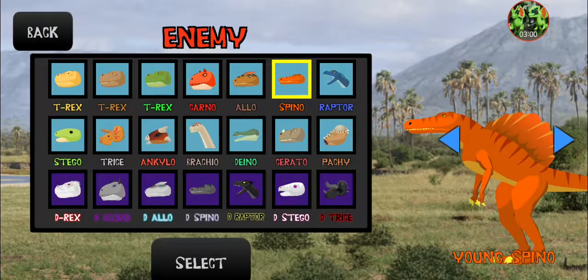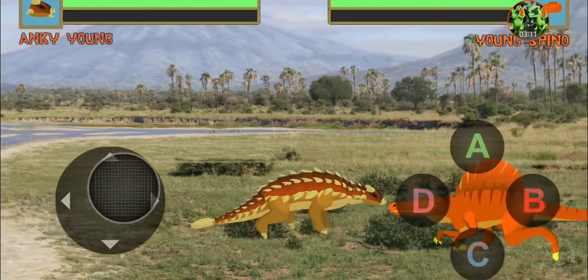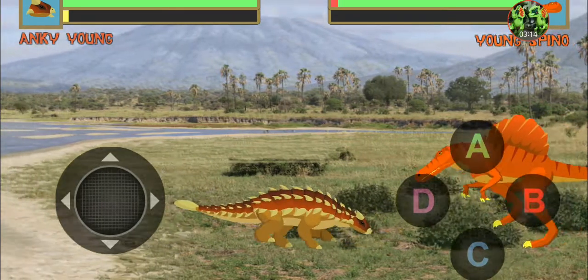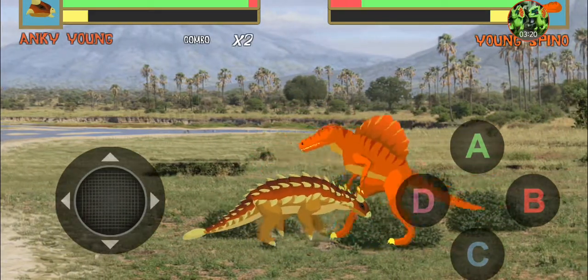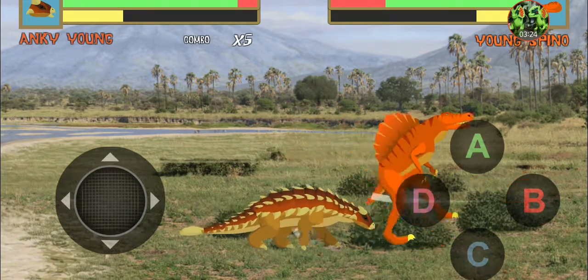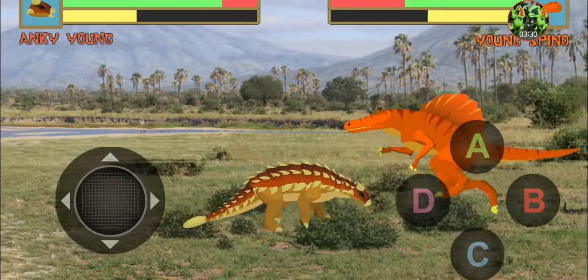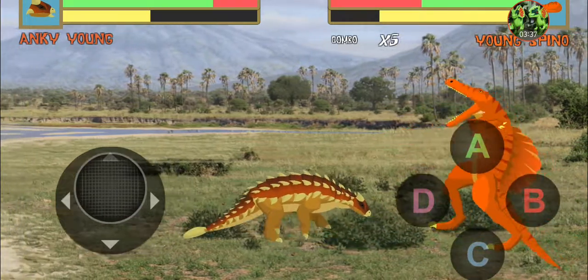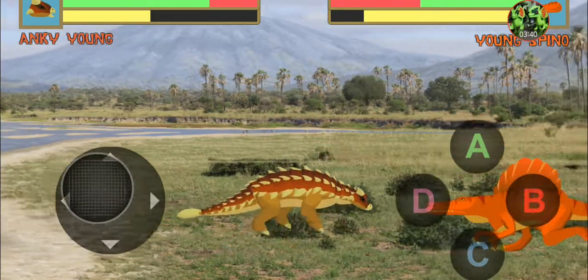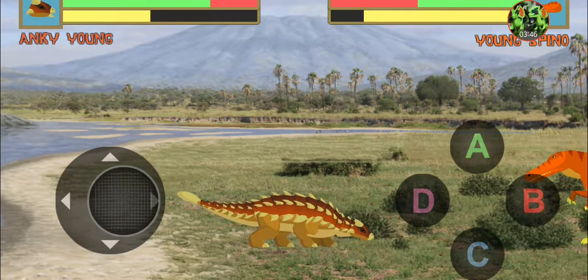Let's go for Ankylo versus Spino. The Ankylosaurus will avenge the Spino. Ankylo, punch! We get bite! Yes! Go! Toe kick, toe kick, toe kick, tail smash, tail smash, tail smash. Okay, be careful for the stun attack. Okay, this guy's charging up.